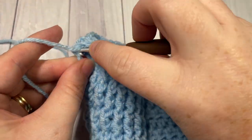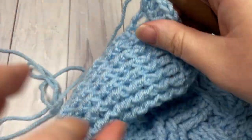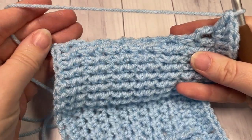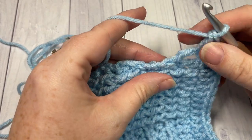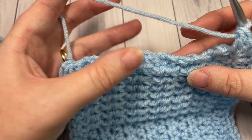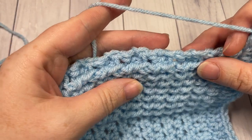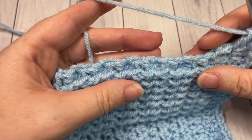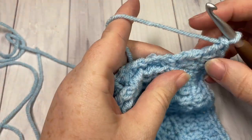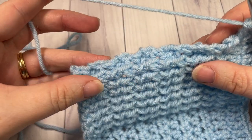And this is going to bring you around to the rough side of your blanket. You're then going to work 200 double crochet stitches evenly along this long edge. Yours is much longer than mine. If it helps, you can divide it, say, into four and work 50 stitches in between. You just want to have it even.